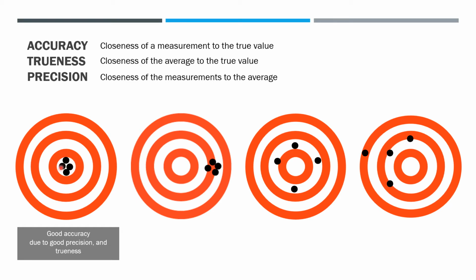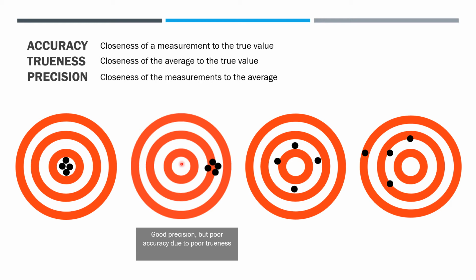So you've got good accuracy because each one of your measurements is close to the true value, the center. You've got good precision because there's not a lot of scatter in the data. It's not all scattered everywhere randomly. And if you look at where the average measurement would be, it would be the center of the pattern here where I've got the laser pointer. That's close to the true value too. So you say you've got good trueness. So you have good accuracy for each individual data point, good precision because there's not a lot of scatter, and good trueness because the average is close to the center of the pattern.